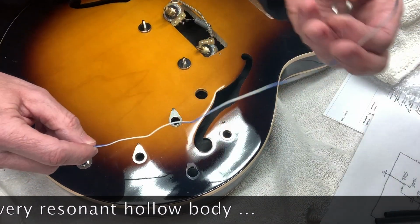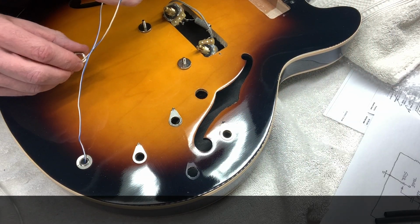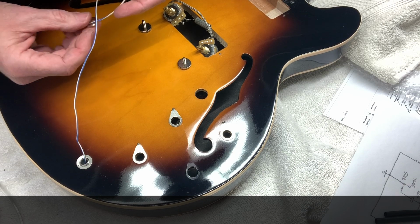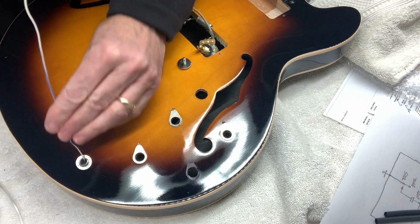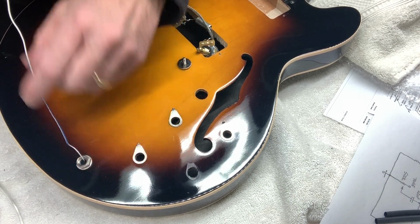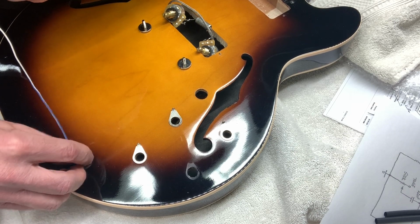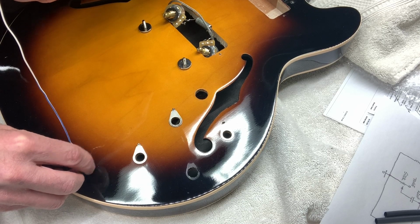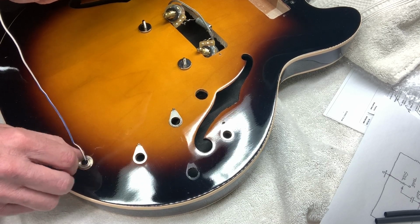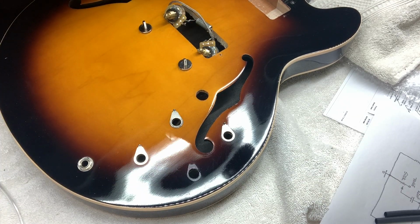Okay. Now you just put the nut. The washer's already on there, so just put the nut on here. And just finger tighten it for now. And then pull that out, just like that.